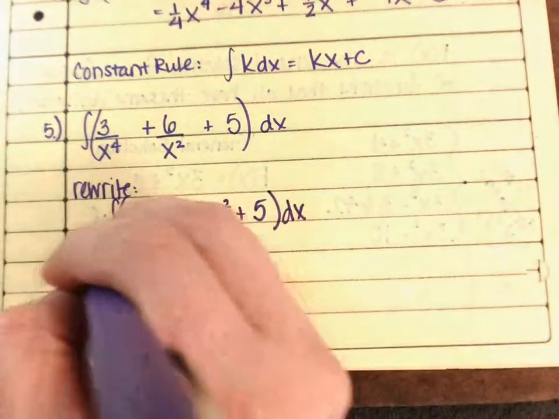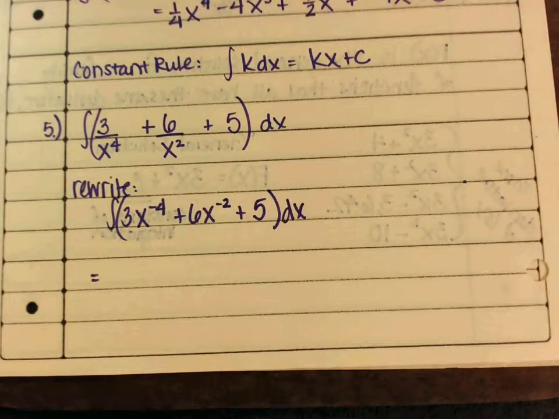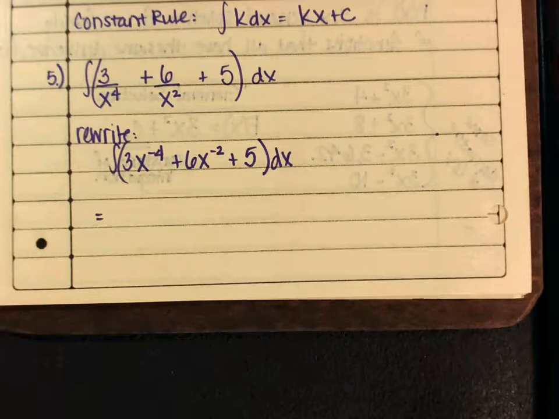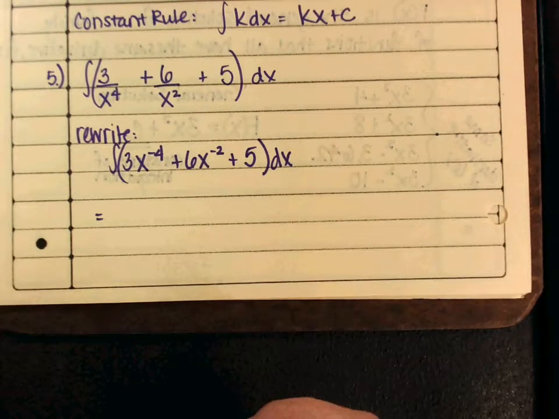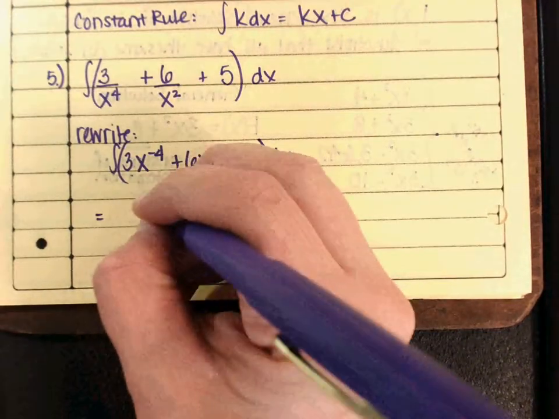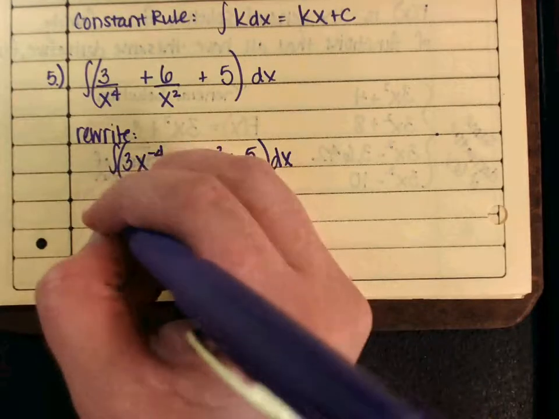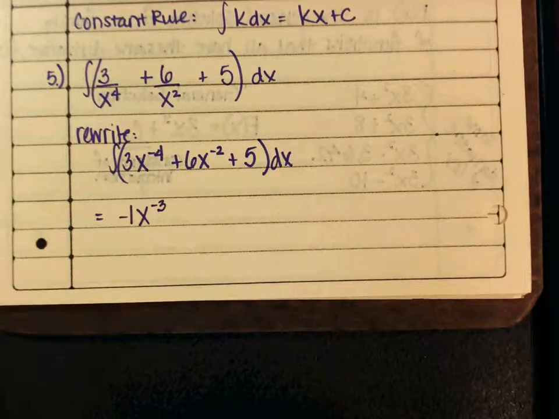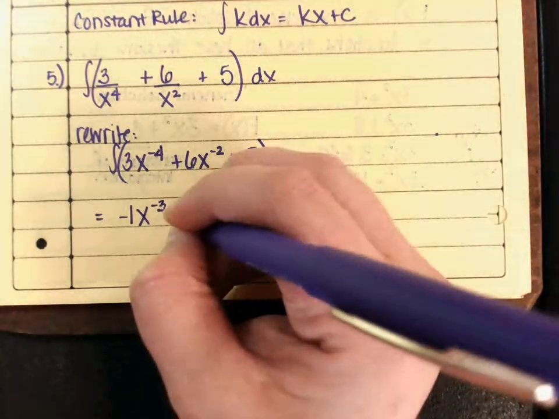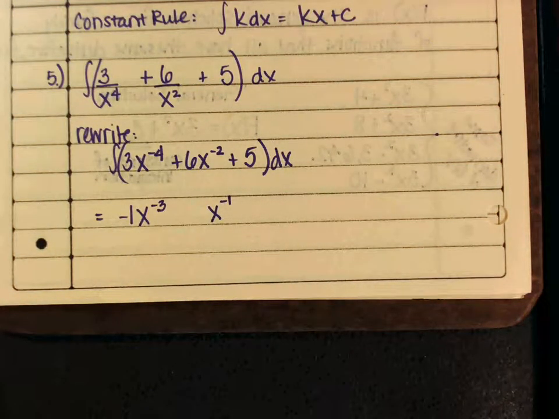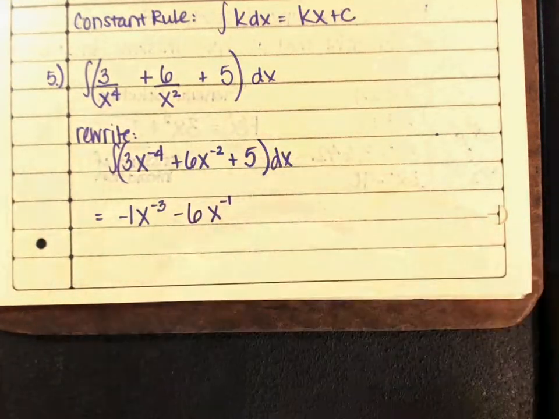And now I'm going to take the antiderivative. So I want you to use the rule that you just learned. You're going to add 1, then divide. Add 1, then divide. So x is now to the what? If I add 1 to negative 4, negative 3. Then I have to divide negative 3 by the 3 in the front. What is it now? Negative 1. Plus, next term, x was to the negative 2. Add 1 to negative 2, what do you get? Negative 1, but then I have to divide negative 1 into the 6 that was already there. What is it now? Minus 6.